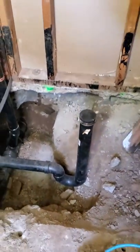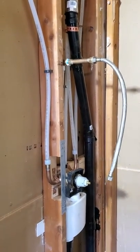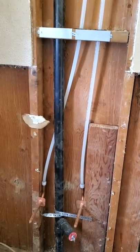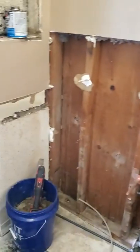The shower pan is going to be here when we call for that inspection. We'll have all our PEX hot water insulated as per code, and then the inspector will come out again and inspect the electrical, the rough plumbing, and the rough mechanical with that sensor. Then we'll pass that inspection and move on to finish.